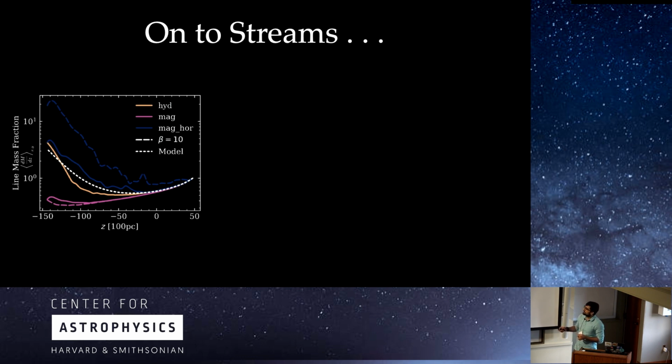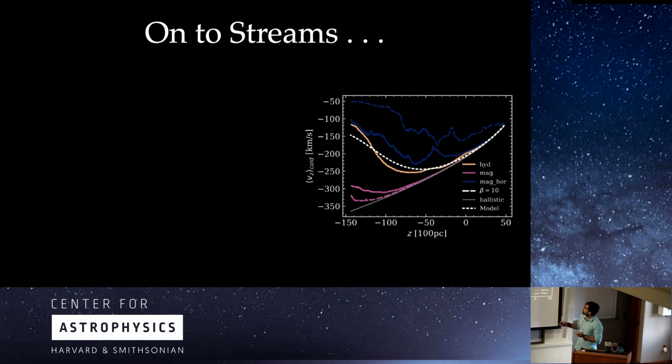And then magnetic fields are an interesting story. When you have aligned fields, there's suppression in mass growth, so you get this. If you have transverse fields, it's a whole different thing. I can skip over that. But this is basically telling you this part is free fall, that curve, and the magnetic field case is close to it. But if you have hydro, you sort of try to reach some turbulent velocity, some asymptotic terminal velocity.